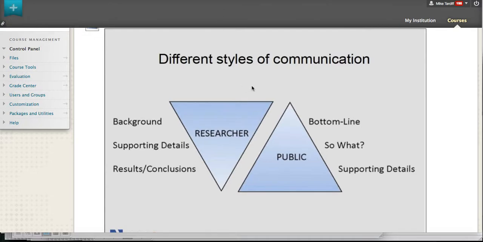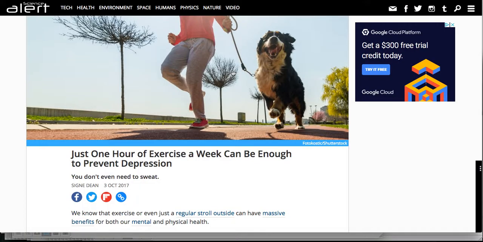For your benefit, I've also posted these as links in our week number 7 folder, and so you can take a look at these on your own, and read the articles in their entirety if you're so inclined. They're both from a website called Science Alert, which is a nice science blog written by science journalists, and it includes all sorts of information, as you can see, across a range of topics, ranging from health to tech to the environment, space, and everything in between. And what they do is they present new and useful information on a range of topics.